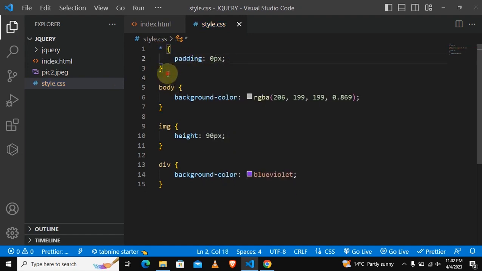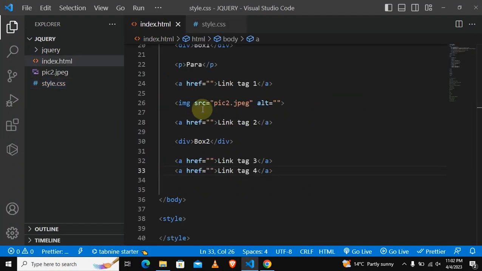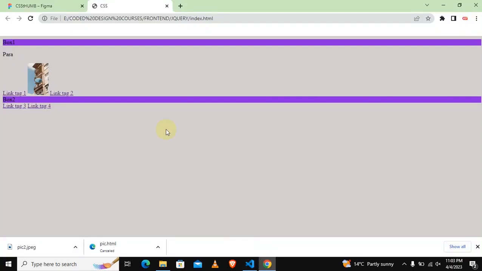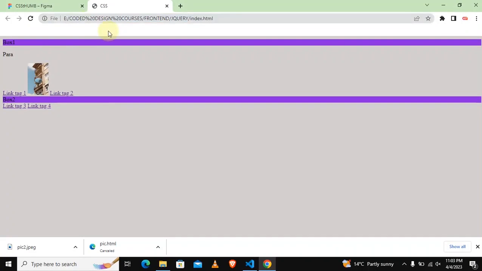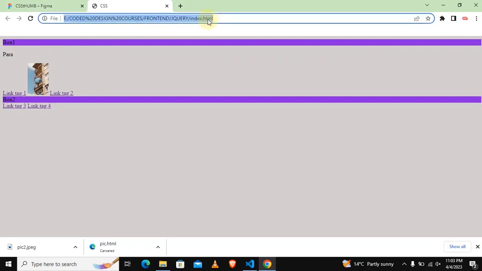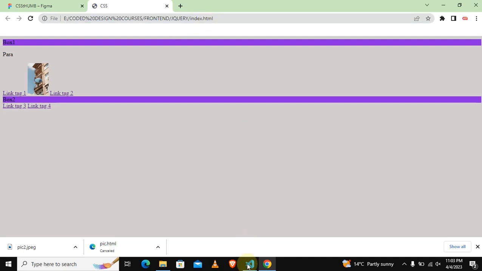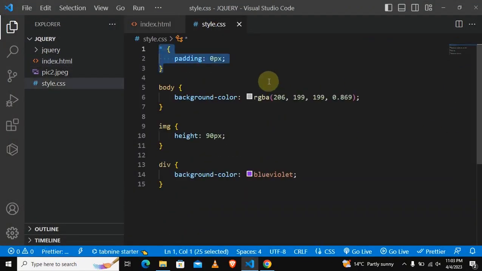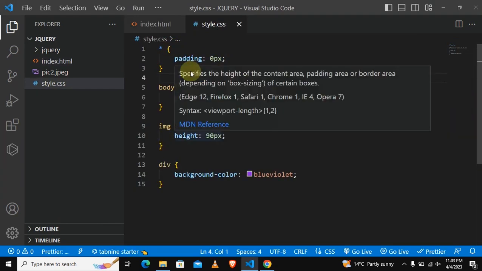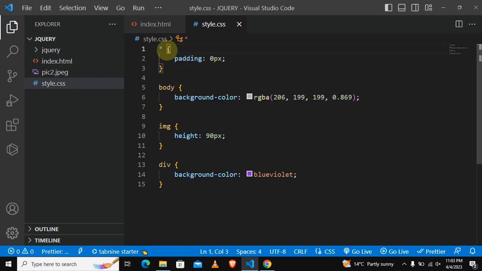So it means that everything that we put in the HTML file as an HTML element will have a padding of 0. Now let's look at the difference. Okay, no difference. I wonder what happened. Let's just go back and check. Okay, I'm on my CSS style. Yes, everything is there. The universal selector, so everything must have a padding of 0.